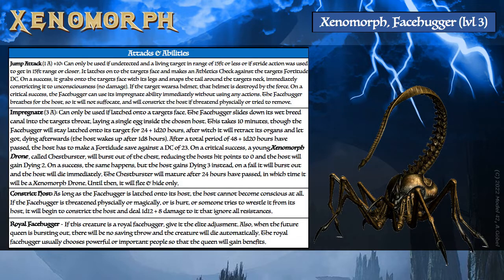This ability is called Impregnate, and uses 3 actions to start, following an activity of 10 minutes to lay an egg inside its chosen host. After a time, the Face Hugger will let go and die and the host will awaken later. However, a creature will burst out of the host's chest in a while, either bringing it close to death or outright killing it. After fleeing and hiding, that small creature, called Chest Burster, will grow up in 24 hours, becoming a Xenomorph drone.